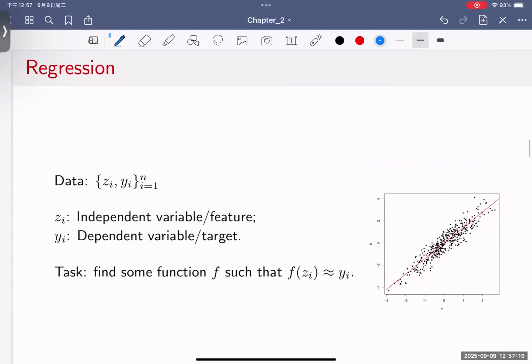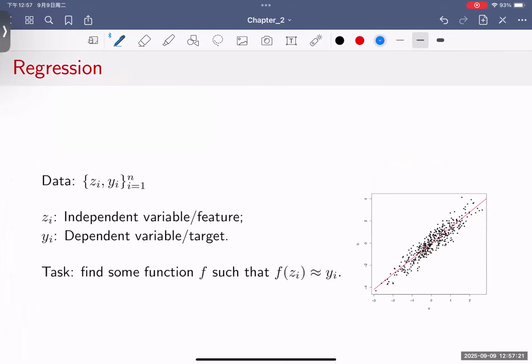Before that, we will have a review of the regression problem. This is truly today's content. If you still remember, we mentioned we have four types of tasks: regression, classification, association, and clustering. Regression is our first part, and we will use 3 weeks to handle it. For a regression problem, our data is given as xi and yi.